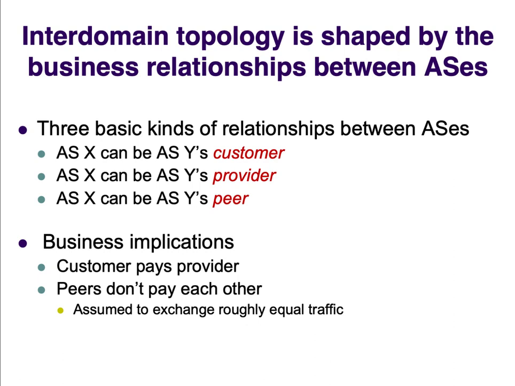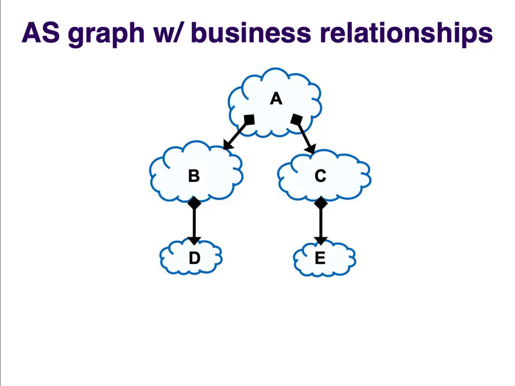Okay? And so let's talk a little bit now about how these affect topology. Any questions on this so far? It's pretty intuitive, I think. So we're going to look at a lot of these AS graphs. So let me walk through this a little slowly so you kind of internalize in your head what's going on here. So this is a topology with 5 ASs, A to E.